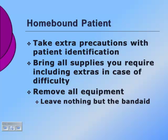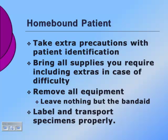You should take in everything you need and leave only the band-aid. You must remove all equipment, especially sharps hazards and biohazardous materials. It is important that you label the specimens properly at the patient's bedside prior to transporting them.